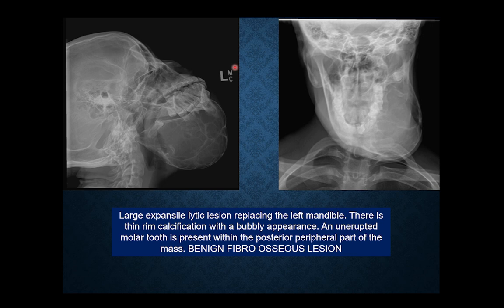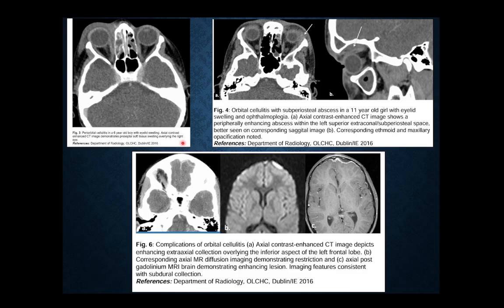These are the different pathologies involving the mandible. Another pathology of the mandible is a large expansile lesion with ground glass density with septations. This is on one side of the face, and it is because of fibrous dysplasia. Then comes the orbit. If you see these images, you can find multiple findings. On the first image on the left side, there is periorbital swelling, so it's cellulitis.